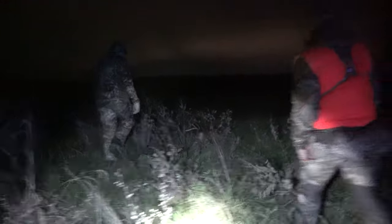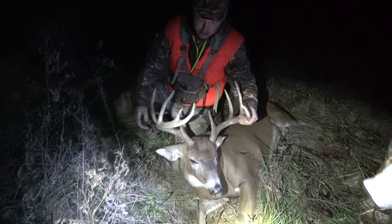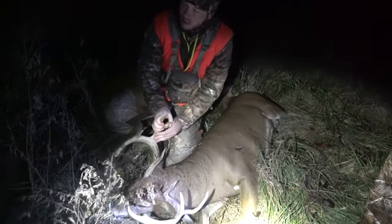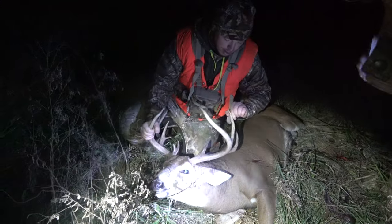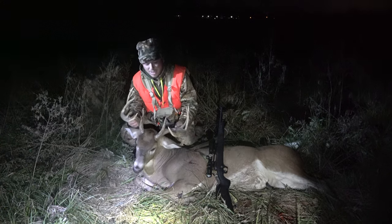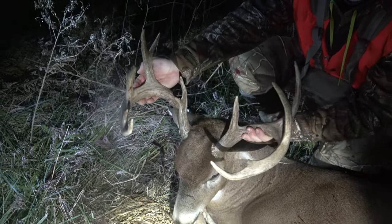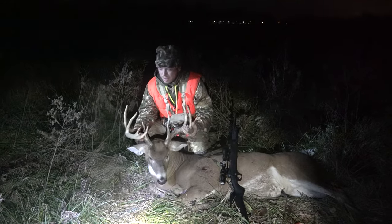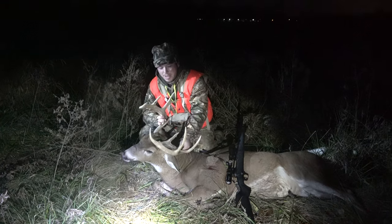We got him! Three years since my last kill, and I finally got it done on a nice Ohio buck — first day of gun season in 2021. I put about a 190-yard shot on him with my .350 Legend, a great shooting gun. He's got a lot of character: a little kicker off the G2, a split brow on the right side, and an 11-point frame. Had a couple trail cam photos of him earlier this season, but finally caught up to him. What an awesome night and a beautiful hunt.